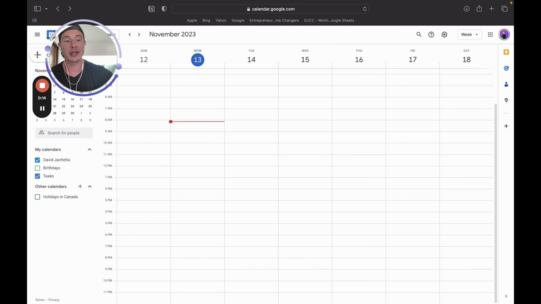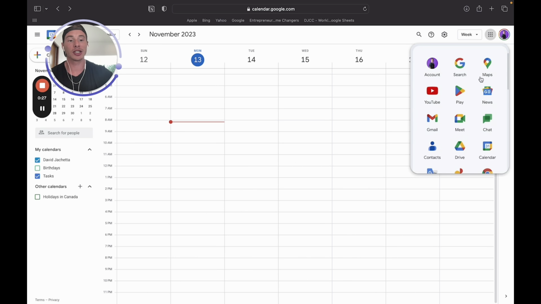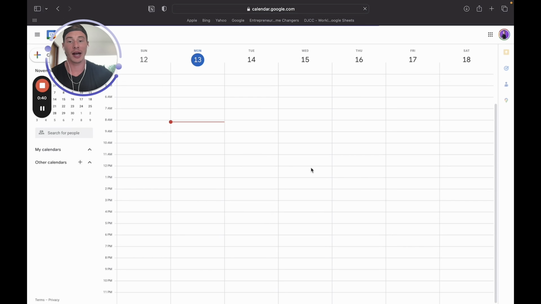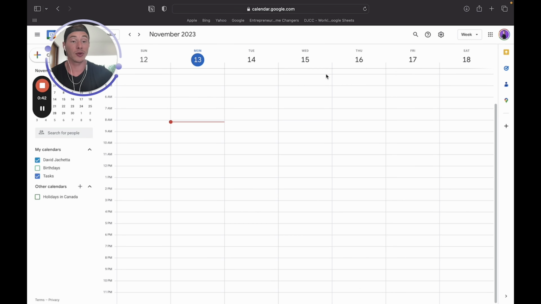But once you're logged in, you're going to look at this icon here, and it's either going to be your preset picture or a picture that you've chosen for yourself. And right beside that is this little Rubik's Cube thing, and I want you to click on that. This is going to show you all of the apps that you can use on Google. So you might be on Gmail right now. You might be on Drive. You might be on just the Google homepage. I want you to click Calendar, this little 31 calendar icon here, and it's going to bring you over to Google Calendar.